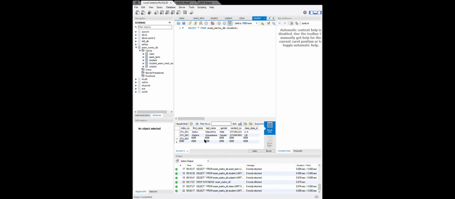So this is how we enter data into table manually in our MySQL format. So this is the graphical method.